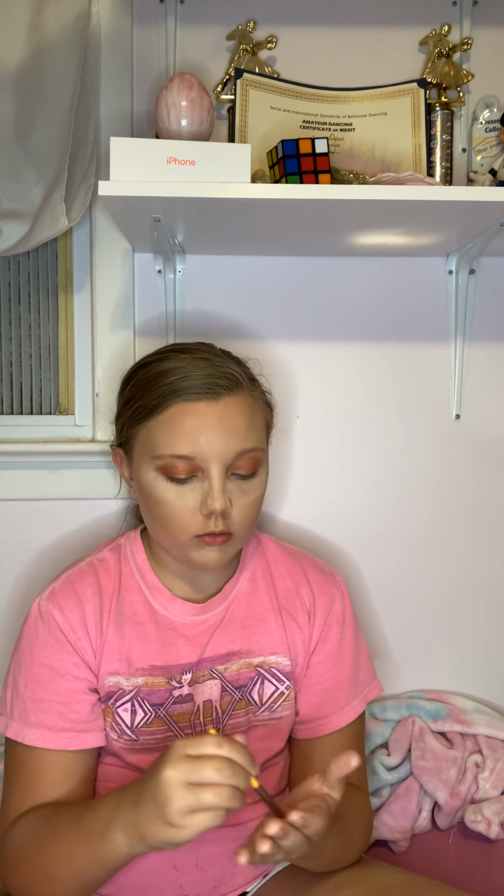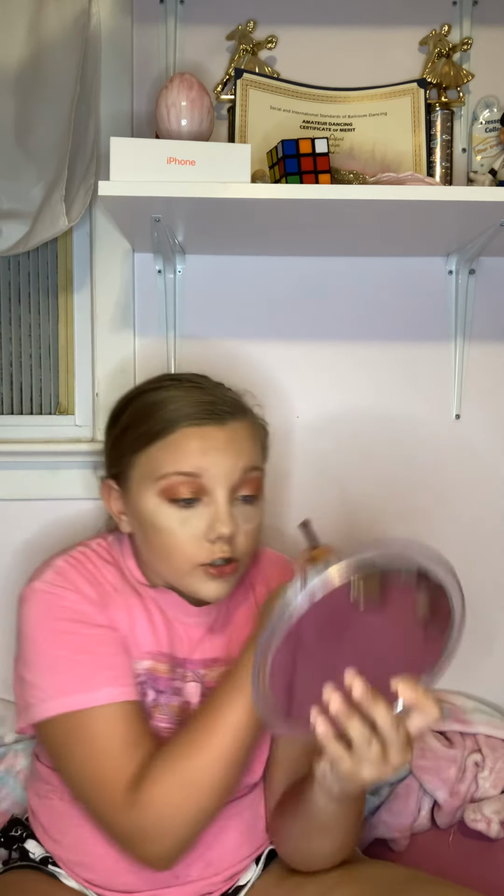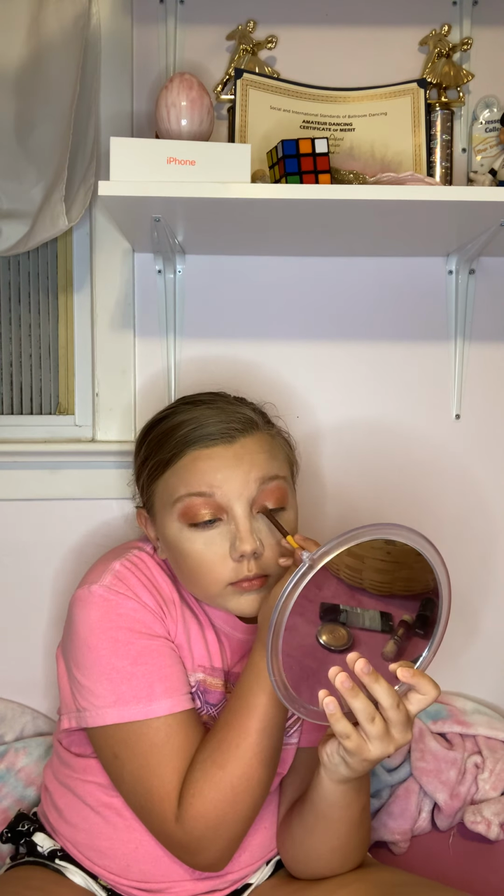I need to disinfect. Okay. Come on. Just pack on, please. Come on. Yes, I'm talking to eyeshadow right now. Finally, I got some on my brush. Oh, my hair.